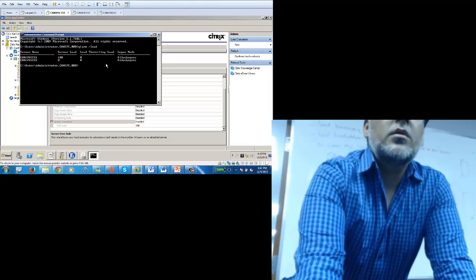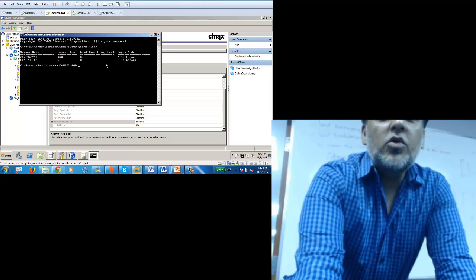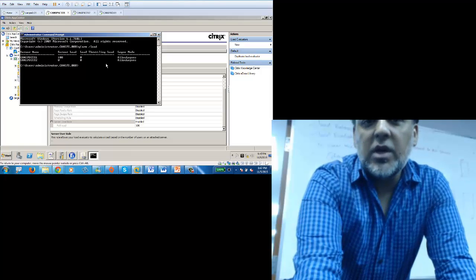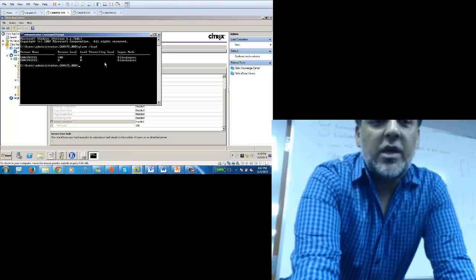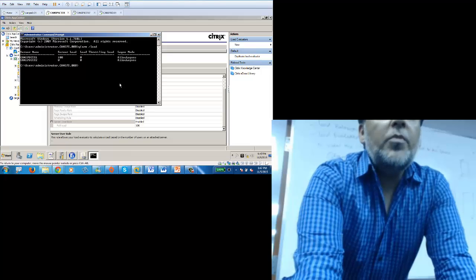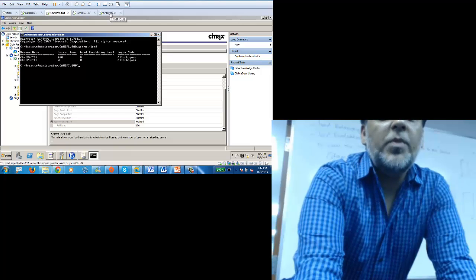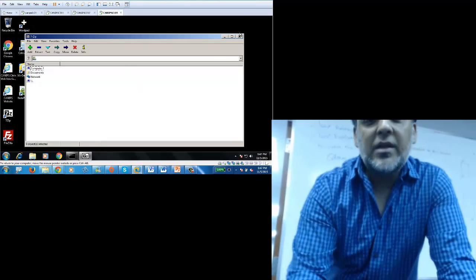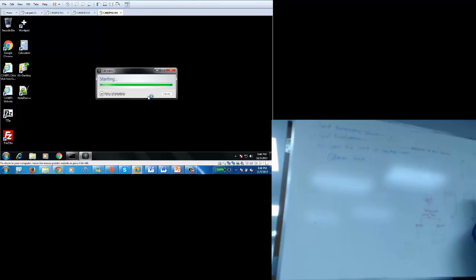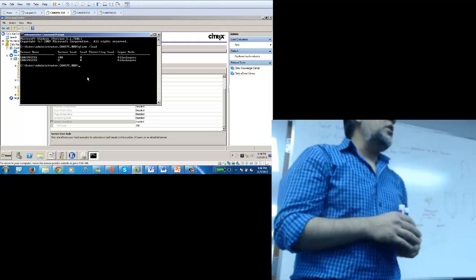Guys, what I want you to do is go to the client machine and open a new session. Just go to calculator and open it. So you opened a new session from a client machine. Now come back to this location and rerun the command. I can see that on both servers I have a load. The second one has a load too. Now let's see whether it is doing auto reconnection.